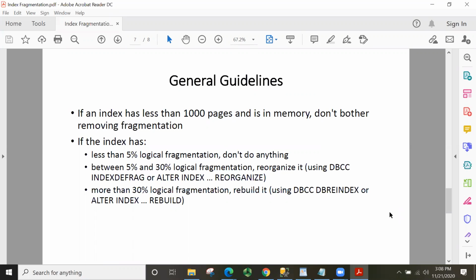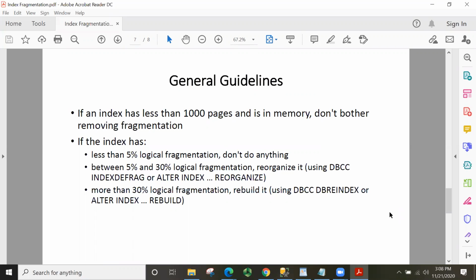And this is very important. Pay very close attention to the general guidelines. Okay. When we have an index fragmentation problem, even if the problem is very serious, it depends on our environment. It depends on the size of our index file, right?